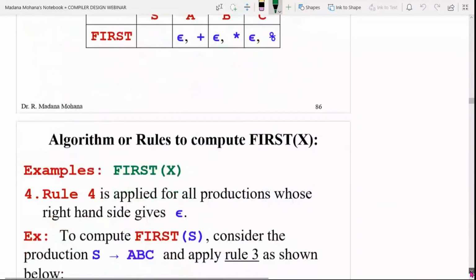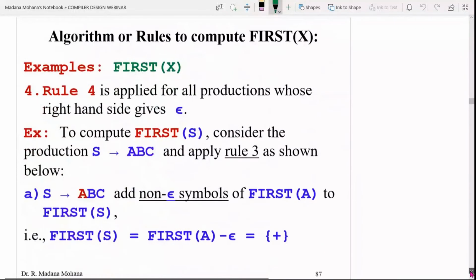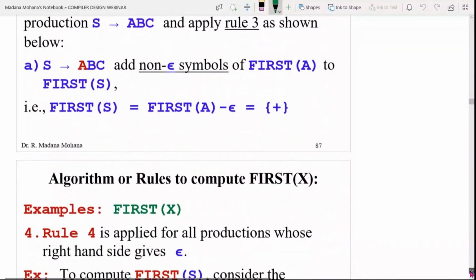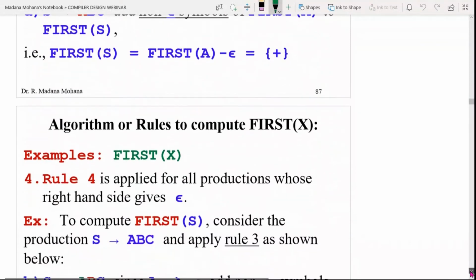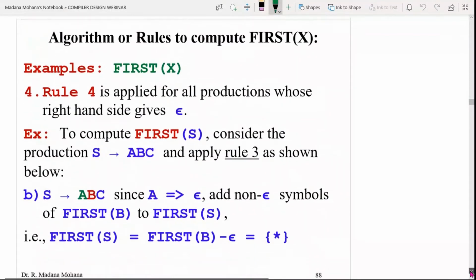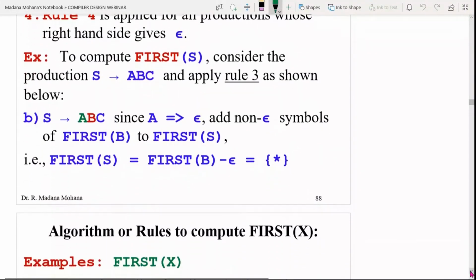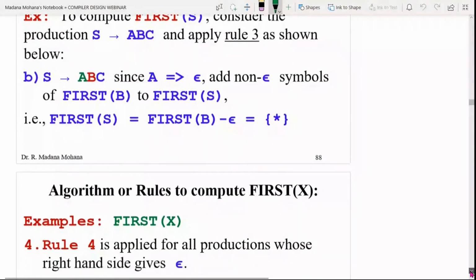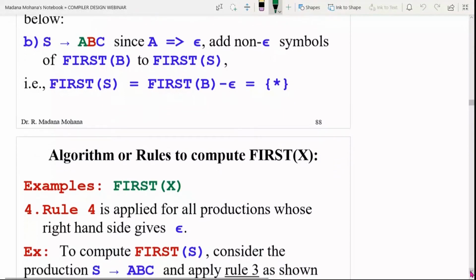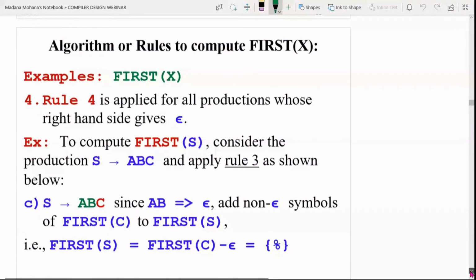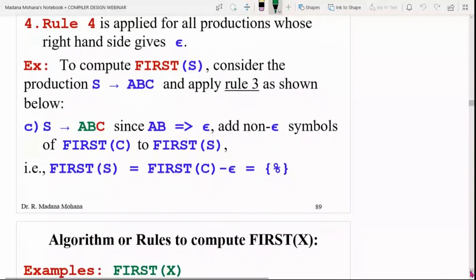Same as rule 3, only the last step, right hand side if all are null. This is first of A. If A derives null, so non-epsilon symbols of first of A are added to first of S. Then here, whenever A contains epsilon, then coming to B, non-epsilon symbols of first of B are added to first of S. Then take two combination. AB derives null.